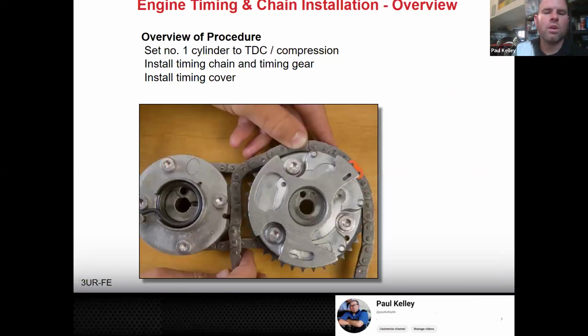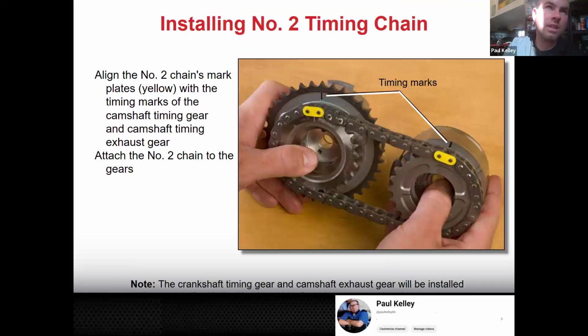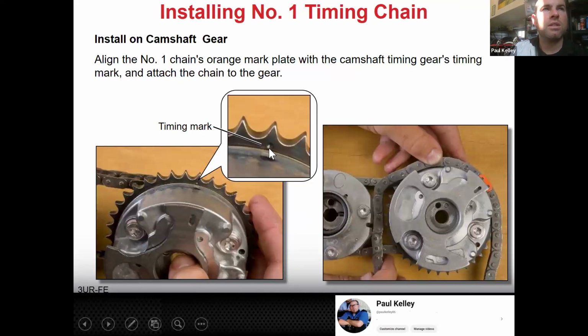A lot of times what we're doing is marks. This orange link has to be lined up with this slot. If the whole sprocket is turned a little clockwise or a little counterclockwise, it doesn't really matter that much as long as this orange link is lined up with that slot. And on the back side of some of those, this yellow link lines up with this line, and this yellow link with this line. On some of them, bank 1 is yellow link with one line, yellow link with one line, but bank 2 is, look at this, single dot, same line.